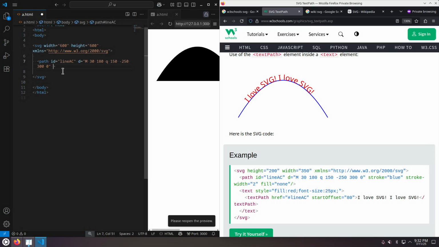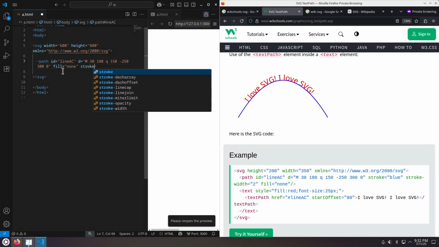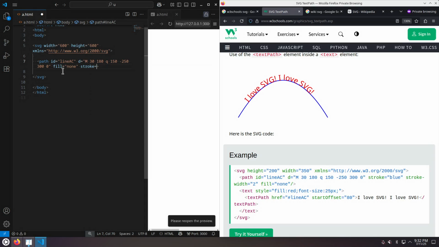Fill is by default black. Stroke is not visible by default, which is interesting, because stroke is none by default.